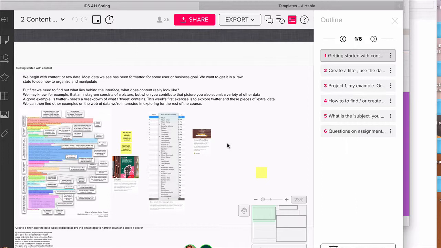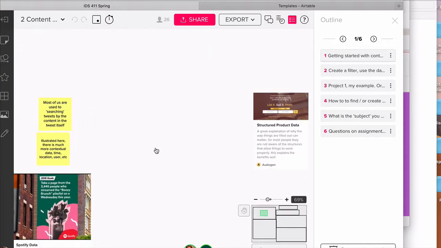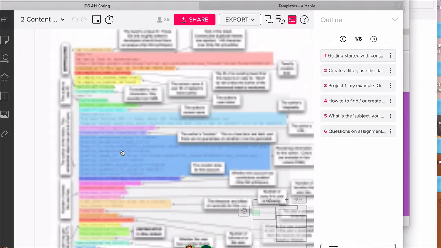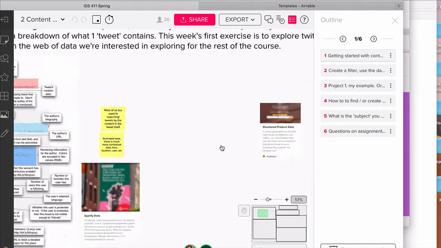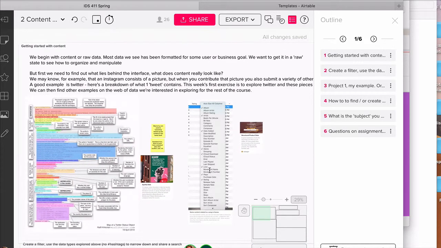And the first exercise is to go to Twitter and start to search. And in searching, I'd like you to take a look at and use some of the other data they keep about a tweet. So I think many of you may be familiar with Twitter. If you're not, you will be a little bit. You'll get a little bit of an insight into what Twitter's all about. And Twitter's tweets are usually 144 characters. Maybe they're a little bit more now, and they're short. And there's hashtags, which is a whole other subject. But underneath it, there's time, date, place. There's a lot of metadata or data that goes along with the tweet.